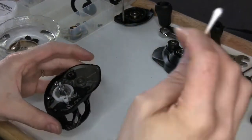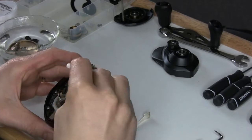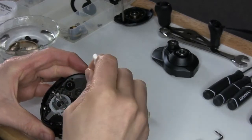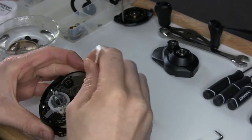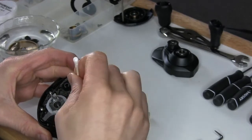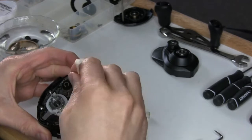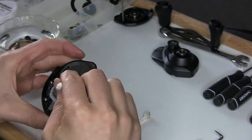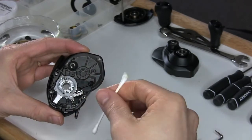Take a dry cotton swab and just dry that out real nice. So one of the reasons why I like using rubbing alcohol is because it dries pretty quick. It evaporates very quickly, so by the time I'm ready to reassemble, this cavity here and all my other cavities are going to be dry.